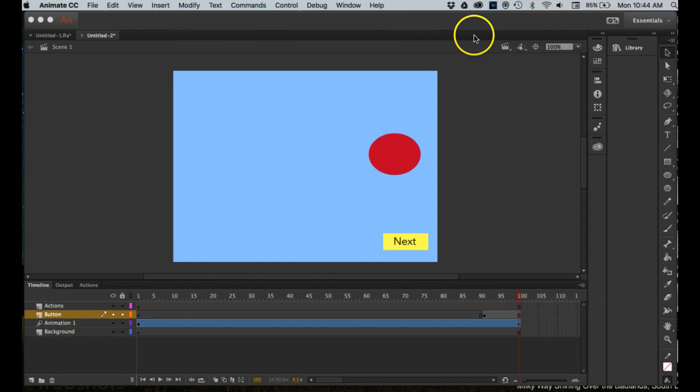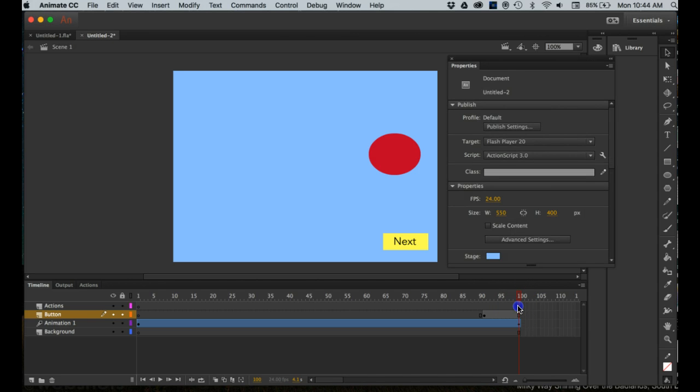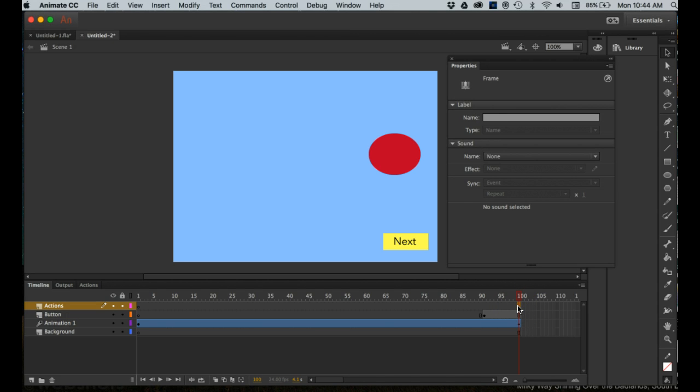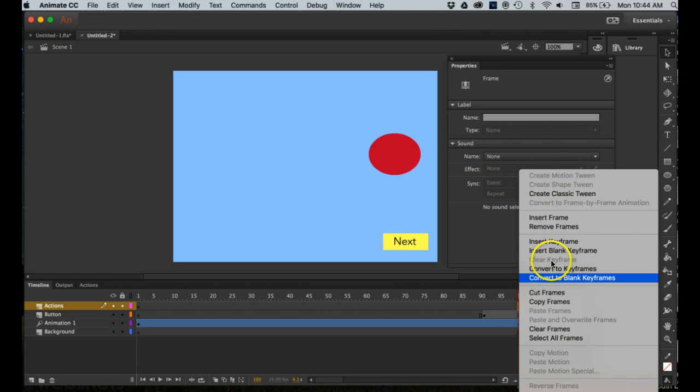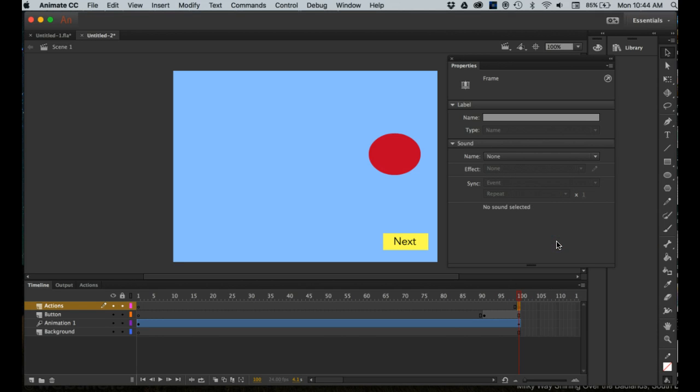Okay, now I'm back on scene 1. You can see it there. And I want to work with the action script. Remember I said at the end of each scene, you need to have a stop. So I'm on the action scripts here. I'm going to click on the last one, but I've got to put in a keyframe. So I'm going to right click, insert keyframe.